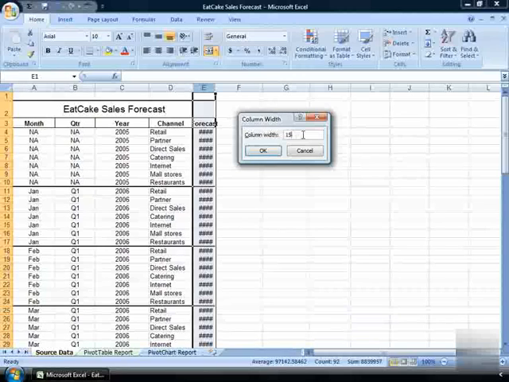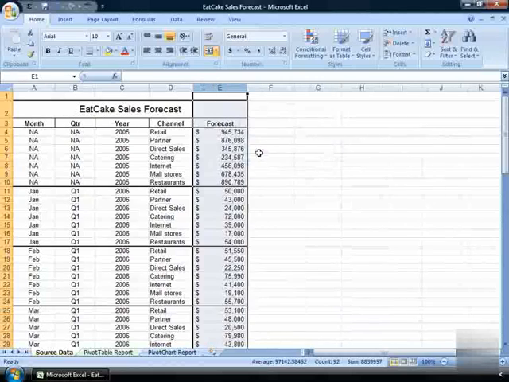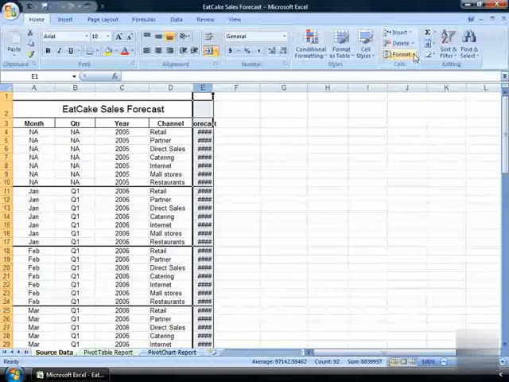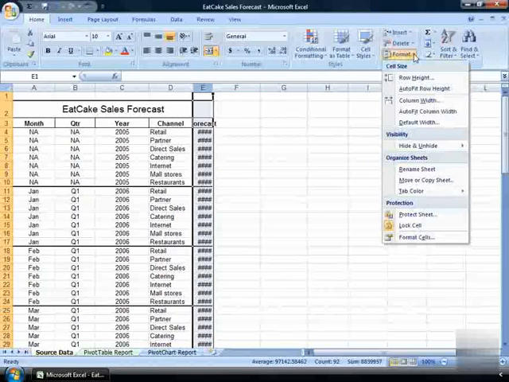Now what this is doing is identifying the number of characters that I'm allowing to be in that cell, be it numbers, identifiers such as dollar signs, decimal places, letters, and basically giving enough space for 15 characters to be included in that cell, in that whole column. In this particular case, I click on OK, and it pops it out automatically. So there's two ways you can work with that. You can visually move the mouse over to the size you'd like it to be, or you can use the ribbon format here, the ribbon command under formatting.